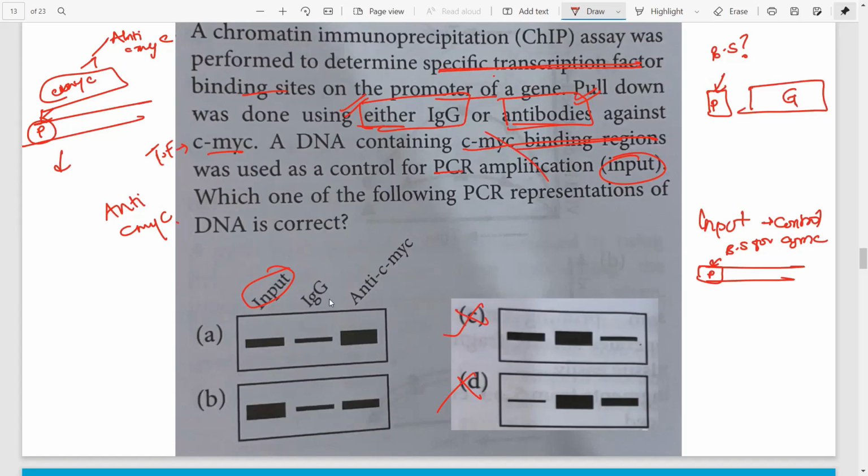Now what distinction is there between these two? IgG is the same in both cases, correct? Now they are saying a chromatin immunoprecipitation assay was performed to determine specific transcription factor binding sites on the promoter. Pull down was done using IgG or antibodies. A DNA containing c-MYC was run as control. Which of the following PCR representations of DNA is correct? So if it has binding sites, then definitely a lot of the anti-c-MYC should come and bind, and that region should be amplified a lot, right? Because it will have that particular number of binding sites. So more binding sites means there will be higher amplification.